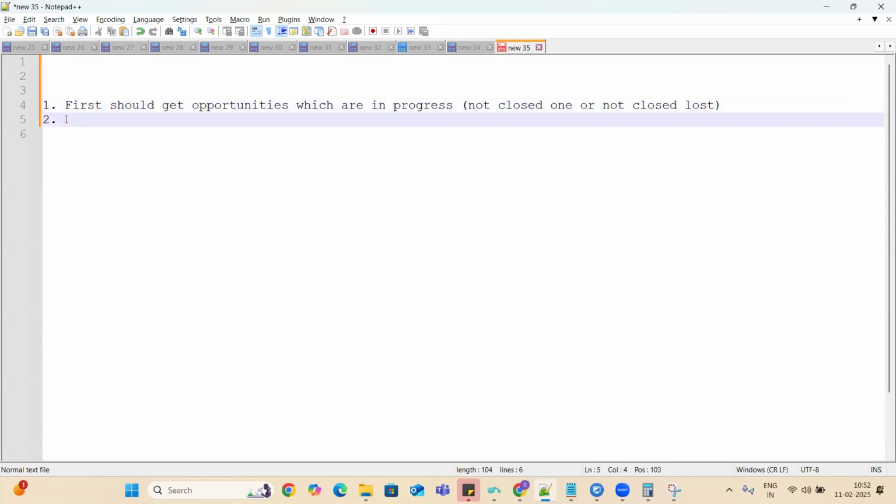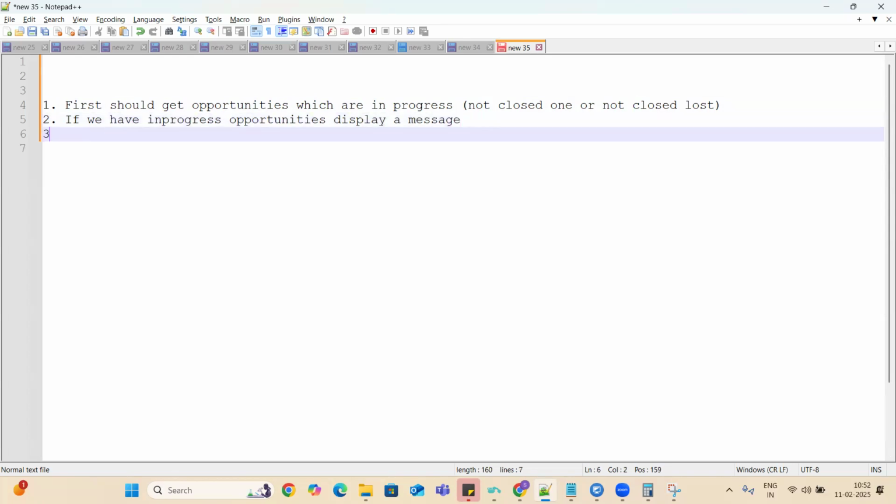The second step is, if we have in progress opportunities, display a message.